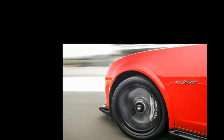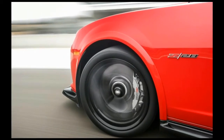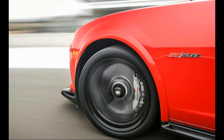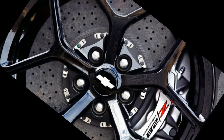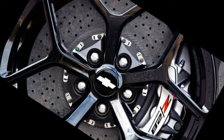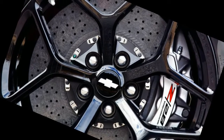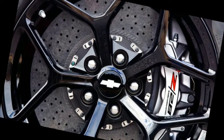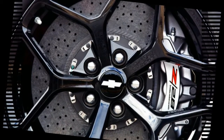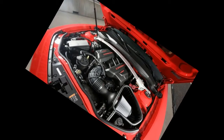The massive front tires are the same size as the rears, a remedy first used on the 1LE to address the Camaro SS's penchant for understeer. Here, though, the rubber is sized up to 305/30 and mounted on smaller, lighter 19-inch forged aluminum wheels. When warm, the tires stick to the pavement like wads of melted Wrigley's. In Barber's long, mid-speed corners we saw as much as 1.06 g of lateral stick, despite the damp track and temperatures struggling to top 40 degrees.